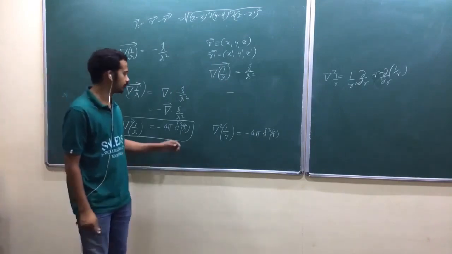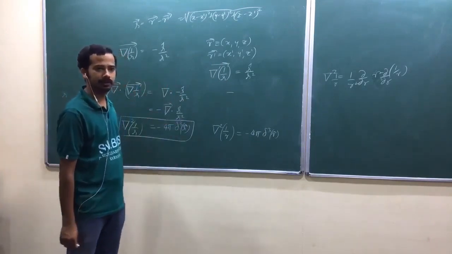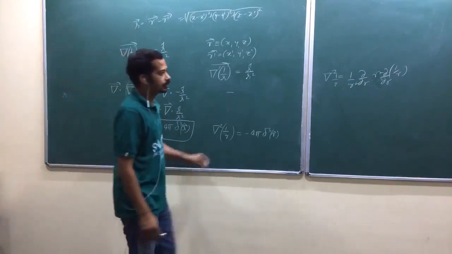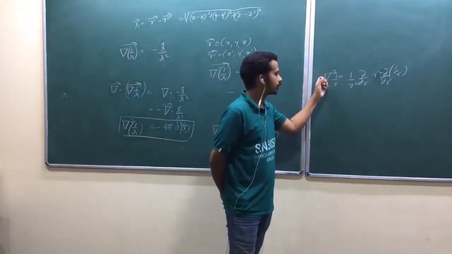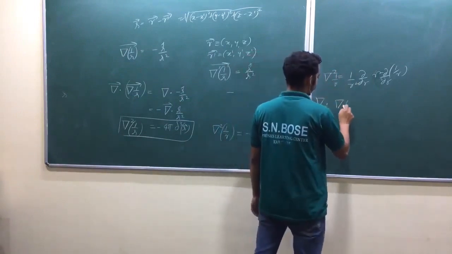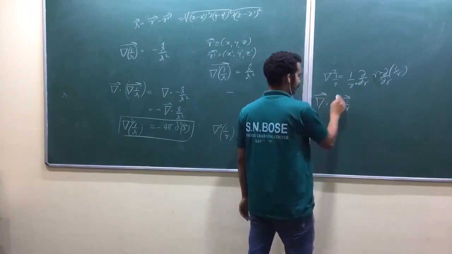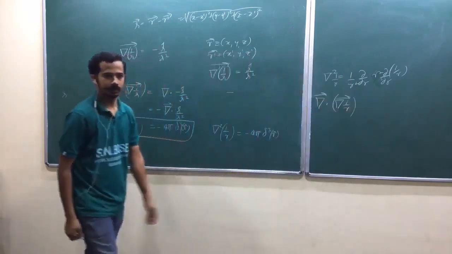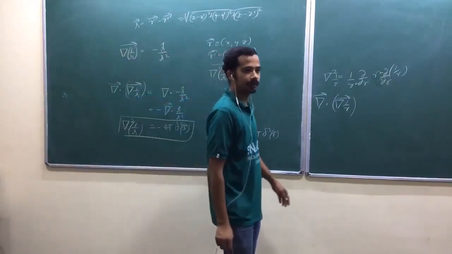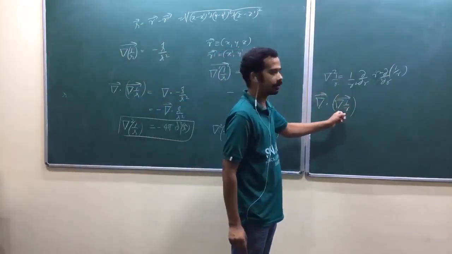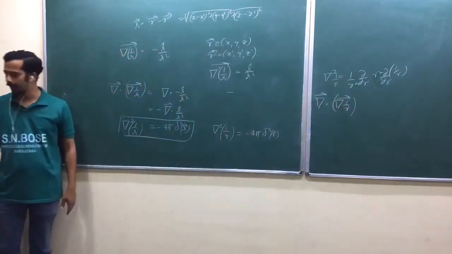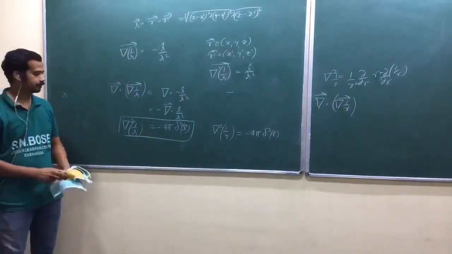That's why you have to go with the intermediate step whenever you do that. Okay? If it is 0, just think over it. Because del square of 1 by r is nothing but del dot del of 1 by r. Whenever it is 0, think over whether we have made any mistake or not. So Dirac delta may come into play. Any question?